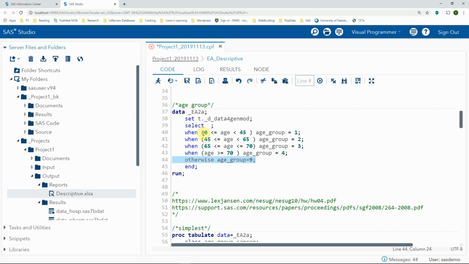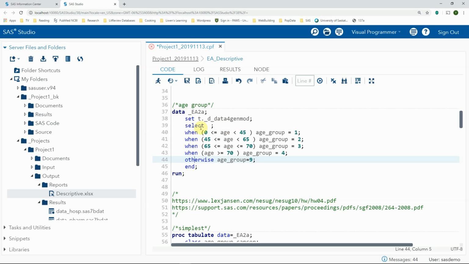Had I had any value below zero and didn't have this otherwise statement, it would report an error as well. So the key is that it's going to check all the values and see if all the values fall into at least one of the categories. If not, it's going to tell you that you have a problem and you have to do it over again. But anyway, it is a good practice to have this otherwise statement.